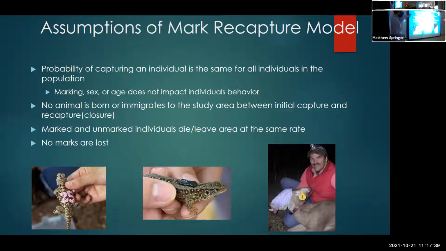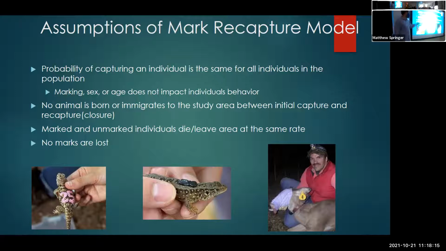So it's only as good as the assumption. Now, how many populations don't have animals coming or going? Next to none. Yes, exactly. So it's all about that capture time period. And that's how we deal with the assumption, is you keep your trapping periods very close together. We do care that the animals that are marked have the same probability of dying or leaving as those that are unmarked. That's what matters.